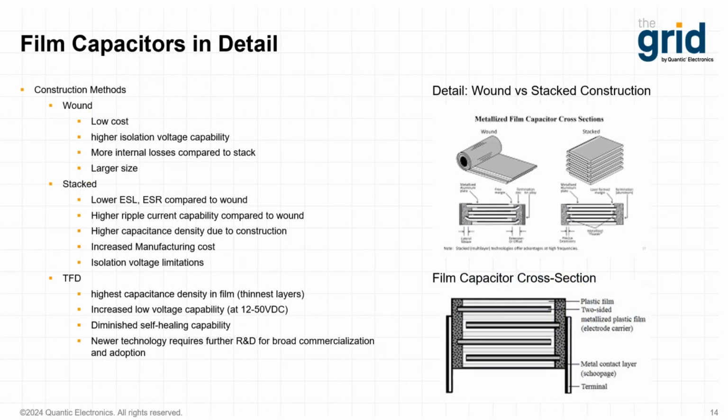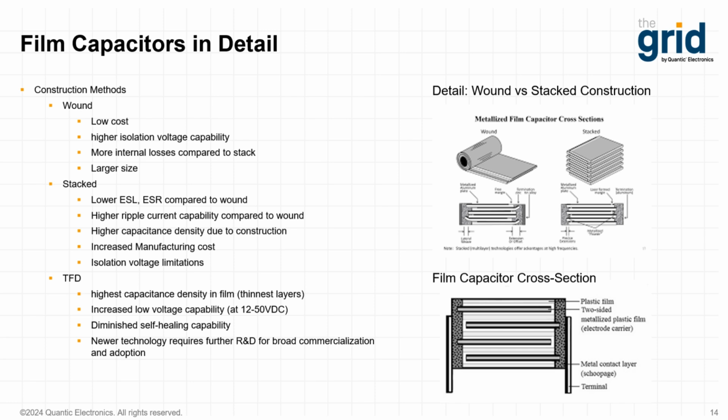In addition to the base dielectric selection, film capacitor construction can play a large role in the characteristics and capabilities of capacitors, and there are several. The most common construction is wound. Wound construction allows for radial and axial configurations, has a simplicity in manufacturing process, and allows for some very high voltage ratings due to the margining and termination style. They are by far the most commonly used film capacitors on the market.